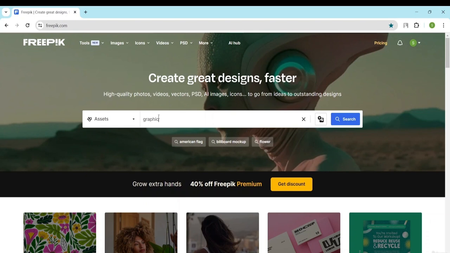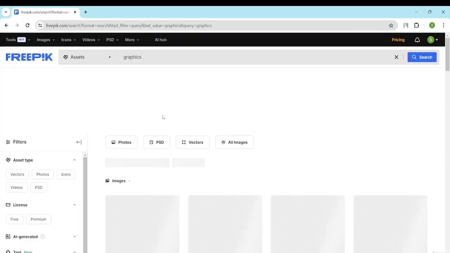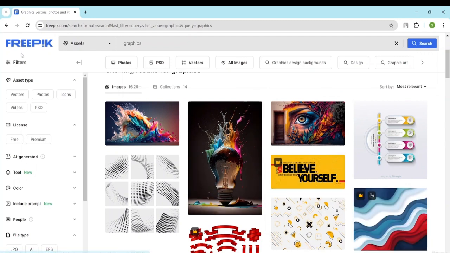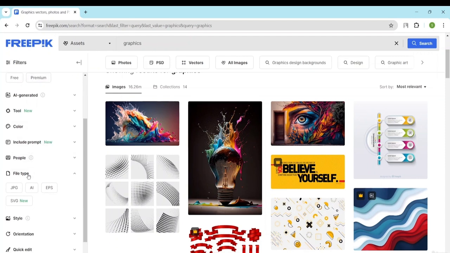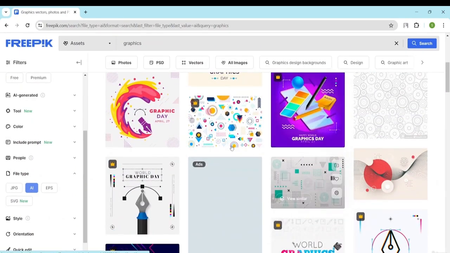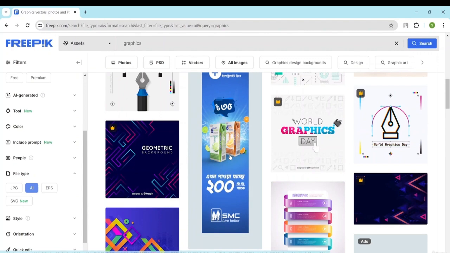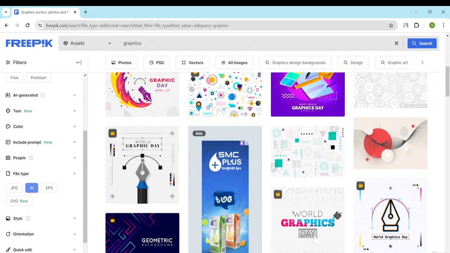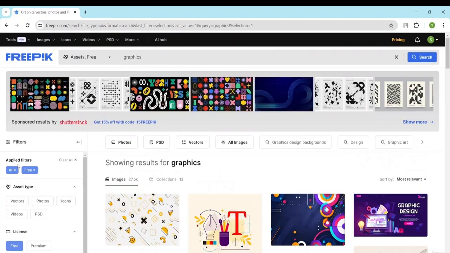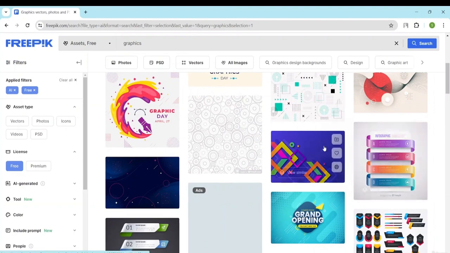For that, how you want to search, let's come here and search for logos or graphics. I will search for graphics, and if I click on Enter, you can see that over here I have different types of graphics. On the left-hand side under the filter option, I need to make sure that I go into the file type and choose the AI file, which is the Adobe Illustrator file. I will select the AI file, and all the files available over here on my screen are AI files or Adobe Illustrator files. From there also, if you want to segregate which one is free for you to use, you can come here and segregate accordingly.